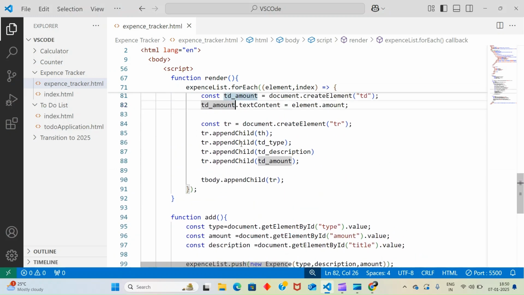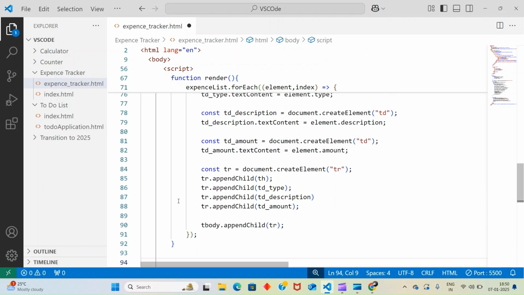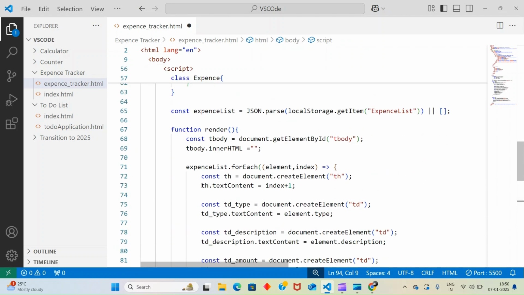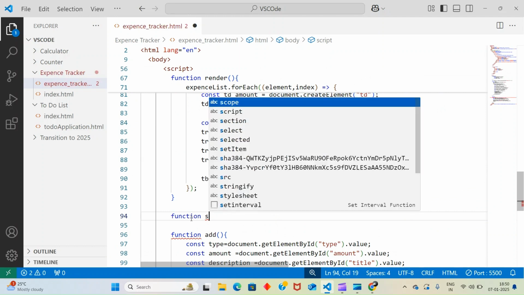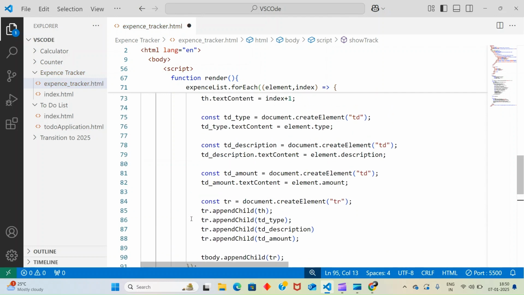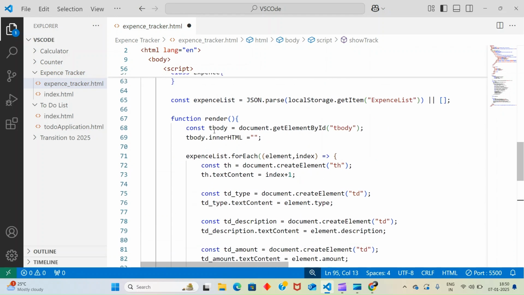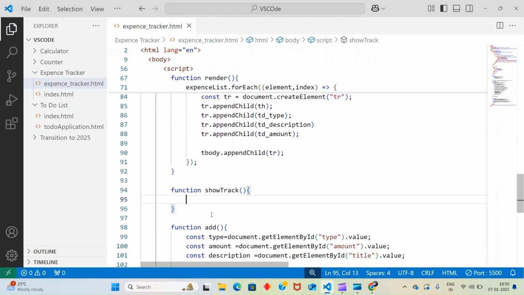How we will show is I will create one more method, function showTrack or something like that. Now we have our expense list, and using expense list we can categorize into three.